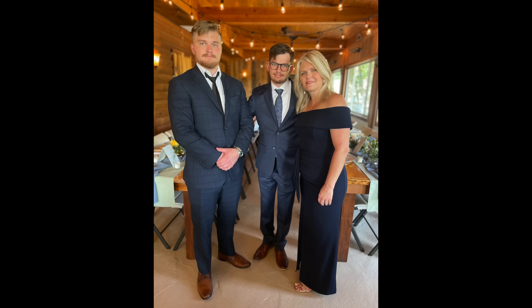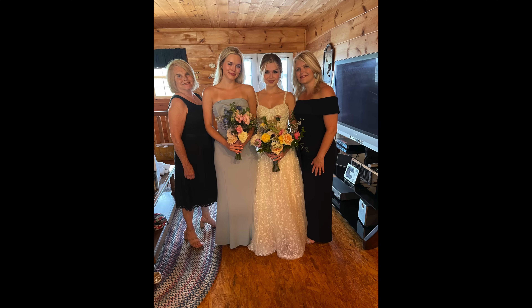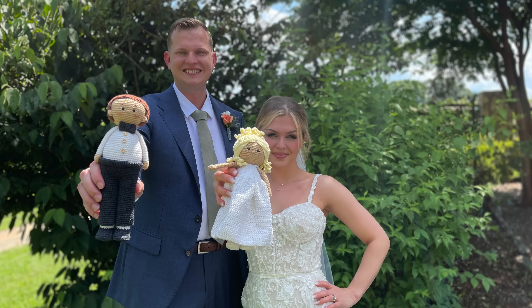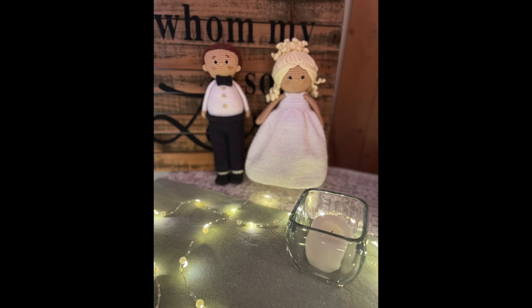I had already done all the setup and everything I needed to do — I was dressed, makeup on, hair done, ready to go — but I was in total focus mode, crocheting like I've never crocheted in my life. The only thing I forgot was to add a little tulle veil in the back. I've got a pretty little tulle from the Dollar Tree I'm going to add so it looks more like my daughter's. I got it done in the nick of time and we put the bride and groom dolls on a little table with some decorations and a gift box.